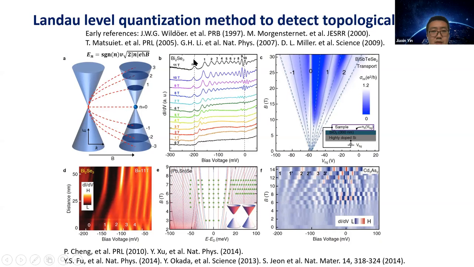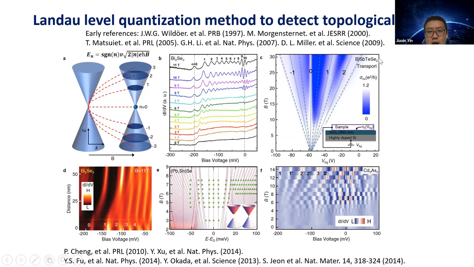So in the bismuth selenide topological insulator, people do observe this zeroth Landau level and subsequently identified the higher sequence of Landau levels. And the observation of the zeroth Landau level has, from a fundamental point of view, a direct consequence: if we can control the band filling to cross the zeroth Landau level, then there must be a half integer quantum Hall effect. And this half integer quantum Hall effect was indeed indirectly observed by later transport measurements on a cousin topological insulator material.